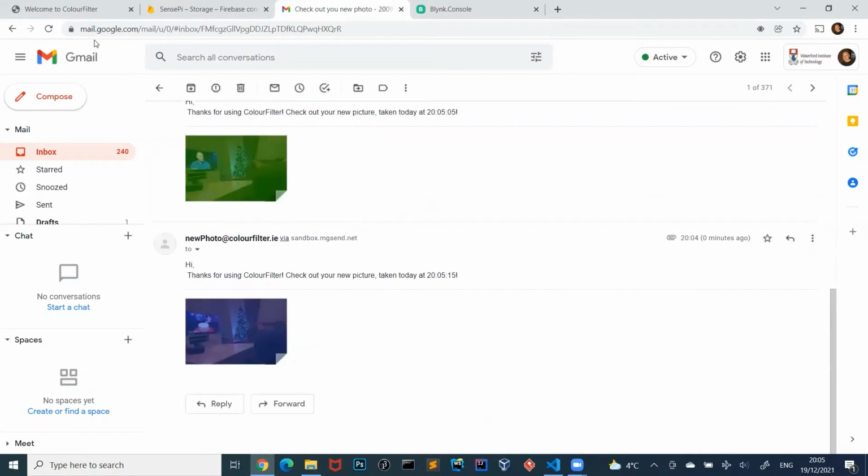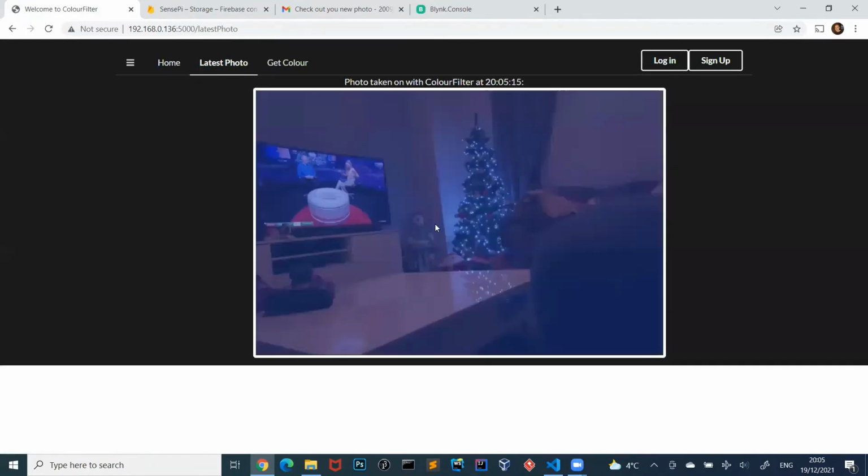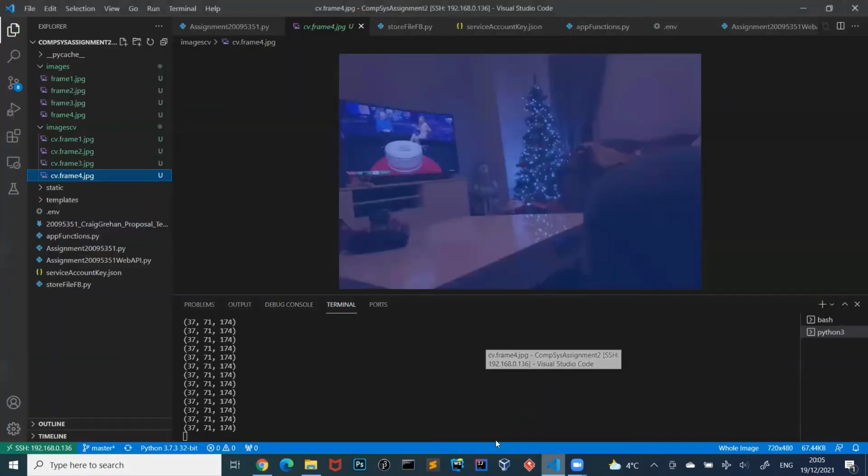And the second part that I built with Flask was a small website, which is listening here as well. So at the moment, there's just a few ways to interact with that. So I have it so that you can look at the latest photo, which will be the blue one here. You can see on the home page, it's basically just a welcome page, but this button itself is actually listening and directing a route within the file.